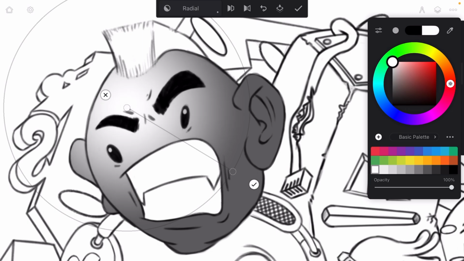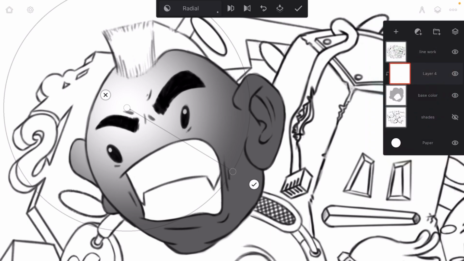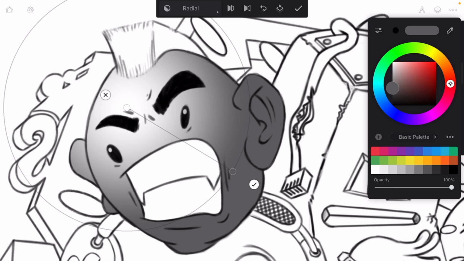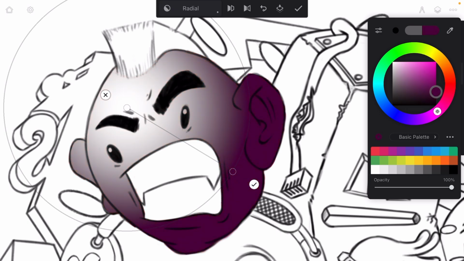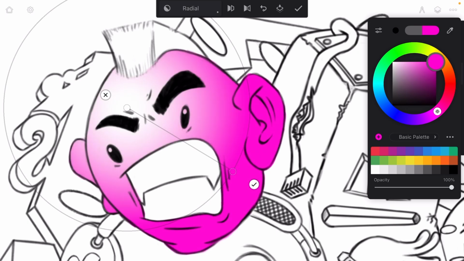Now down here towards the outer part of the radial, I want it to be dark. So you can make it as dark as you want it to be. I clicked on that gray dot, which is right here. Click on that and change this color to whatever color you want. Look at that. I want it to be that dark. But say if you wanted to throw some color in there, you could do that too. Look at all the effects you get. If you want a red to light red gradient, you can do that. Whatever you want. If you want pink, you get my point. But we're just going for black and white in this example. So I want it to be that dark.